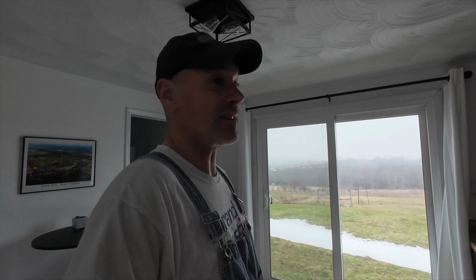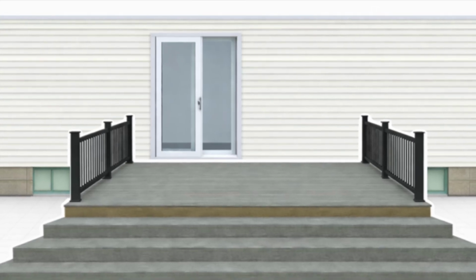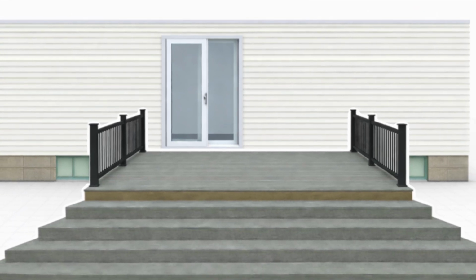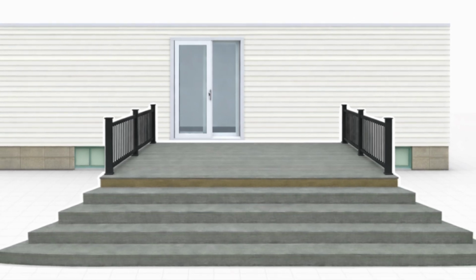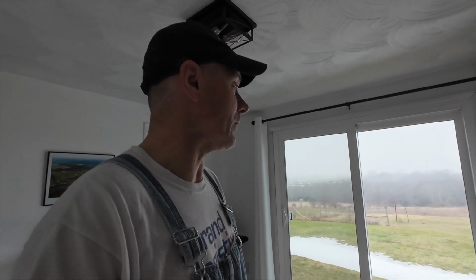Probably in the next 6 to 7 weeks, they're thinking mid-May, they'll be out here to install that. I'll put a rendering up here, but basically it's going to be a 16 by 12, 16 feet wide, 12 feet long. The entire front is going to be stairs that step down into the pasture, and they're going to flare out at the bottom. They'll be as wide as 20 feet at the bottom, but nice little touch there.